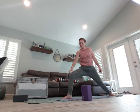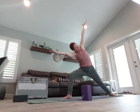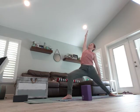Again, weight coming onto the outside of the back foot. We don't want that knee coming over the ankle in the front leg. Opening up. Warrior two, shoulders down away from your ears. Looking over that middle finger, we're gonna breathe in. Reach it front. Exhale, bring that right arm over right ear. Take a breath. Open up, warrior two. Coming right into your exalted or peaceful warrior.